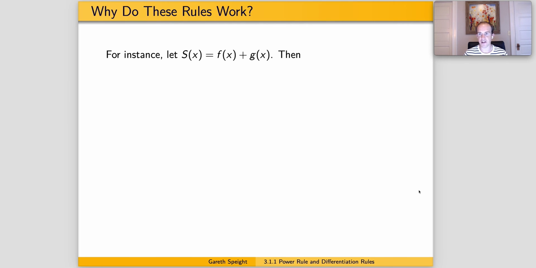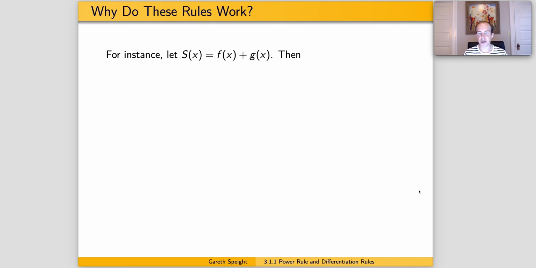If you really want to know why things work and you want to go into the details and really understand things very carefully, then I recommend doing advanced calculus, which is a really fun and interesting subject, or maybe delving into real analysis. But for the moment, let me give an example of an instance of how we prove these kinds of things. So why is the derivative of the sum the sum of the derivatives?